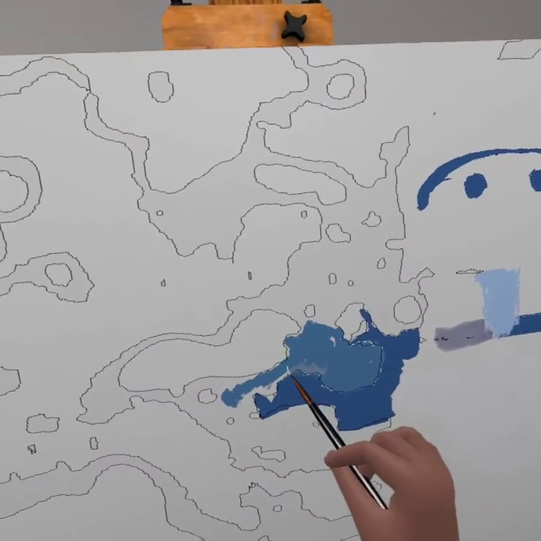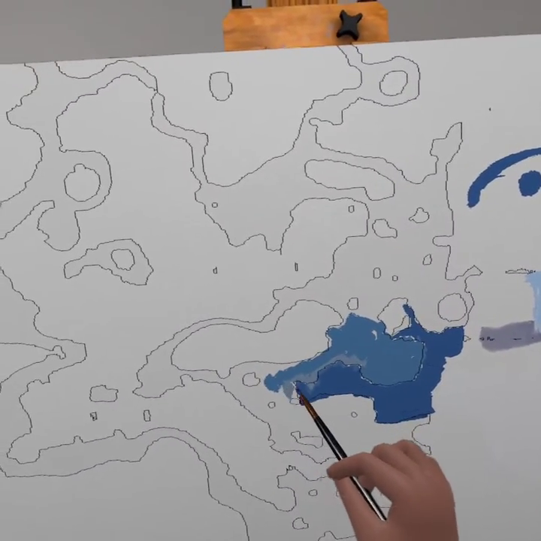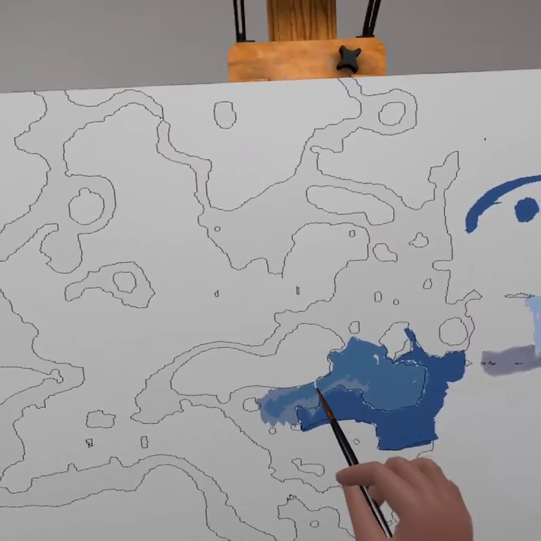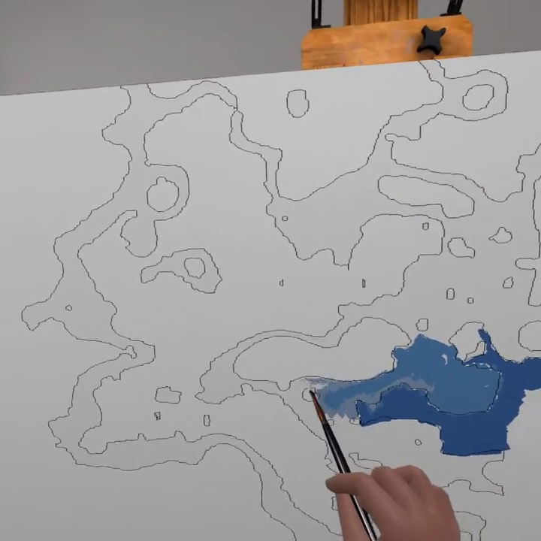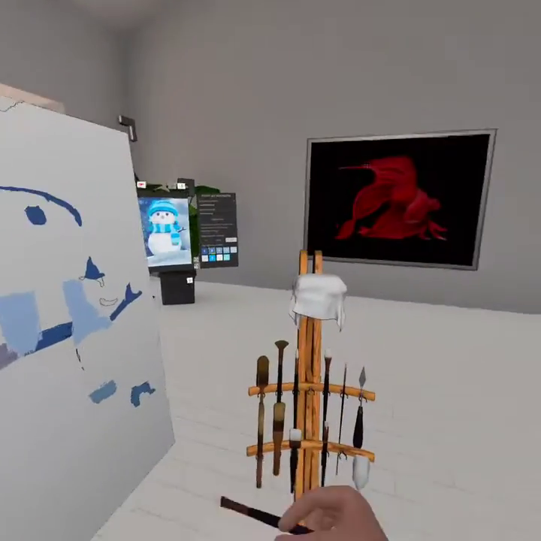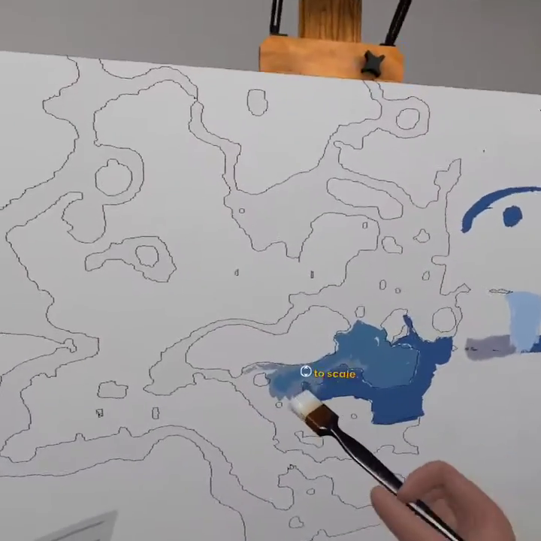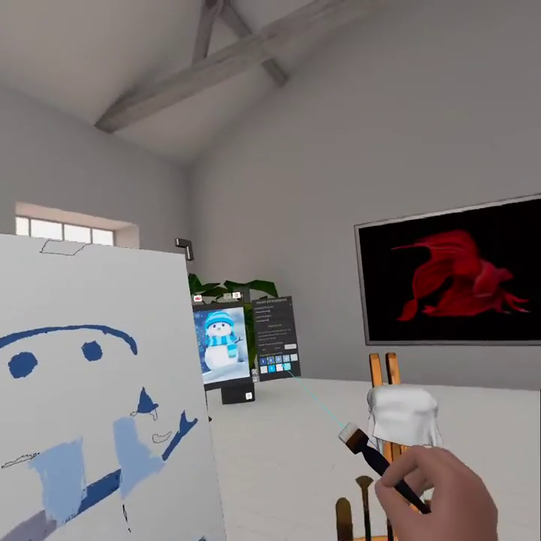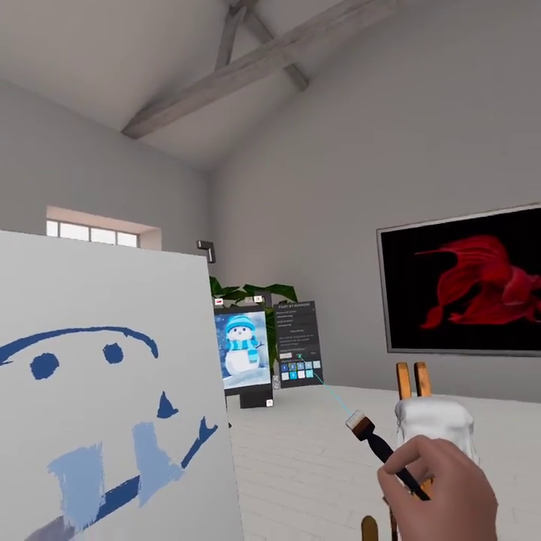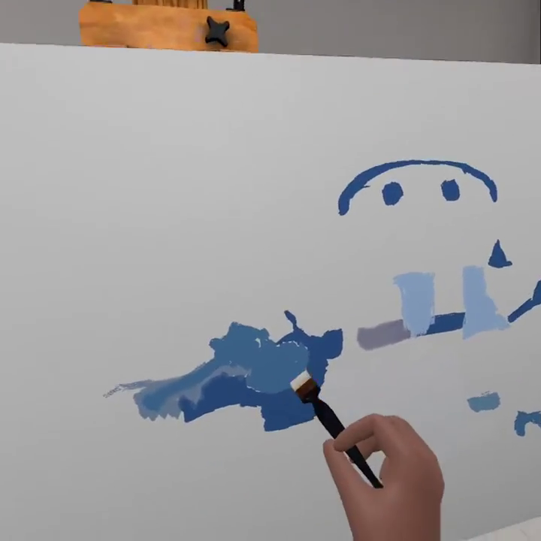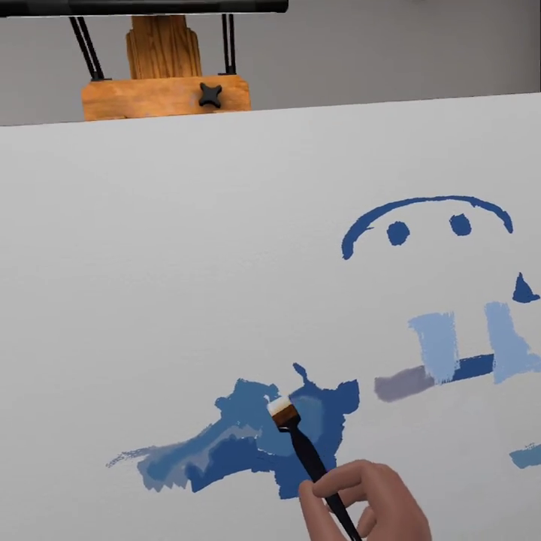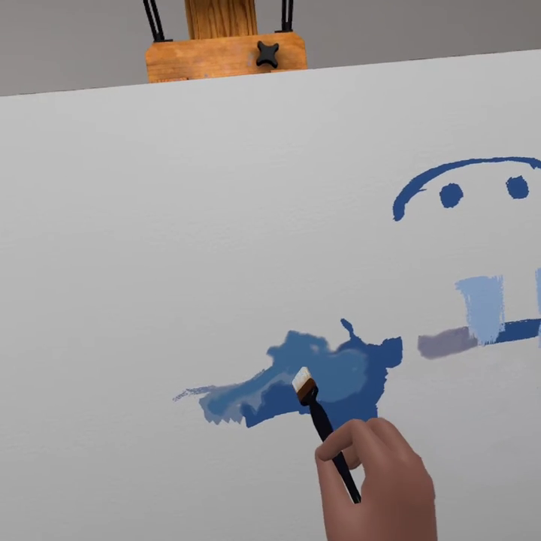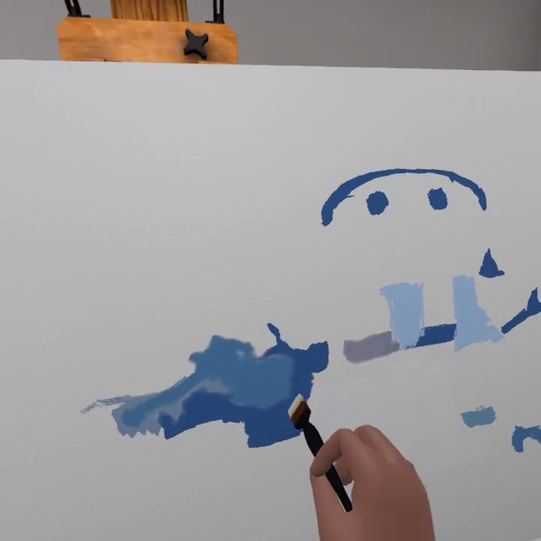Get some other colors in there. When you start experimenting with your color and your paint, you start getting these other brushes and thin it out. You can turn this off. Then you can start getting a little more artistic freedom with it. You're not really tied to that. That's just a template to keep you going, right?